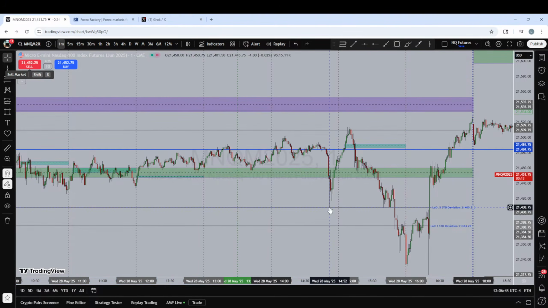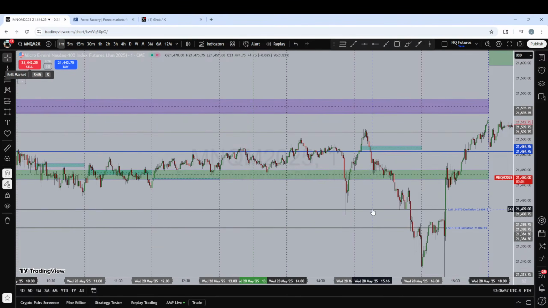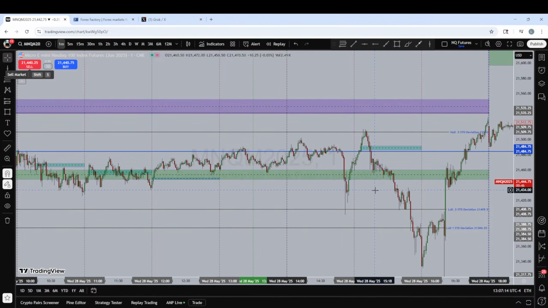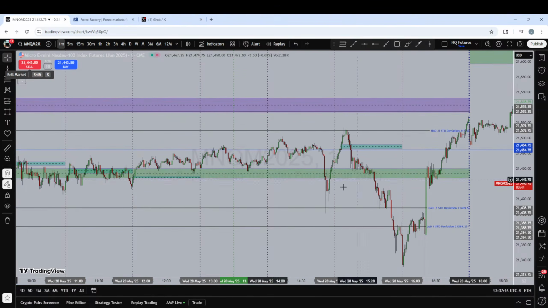Price came here before 3 p.m. New York time, and it hit that low of the day, right? And then it rallied. Guess what this is? The 0.5 high of the day. It went up there and then it retraced. You see the sensitivity at those levels? It's crazy. Then price, because of the news, the FOMC, dropped again.